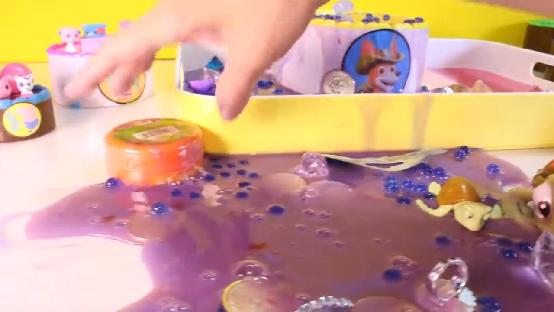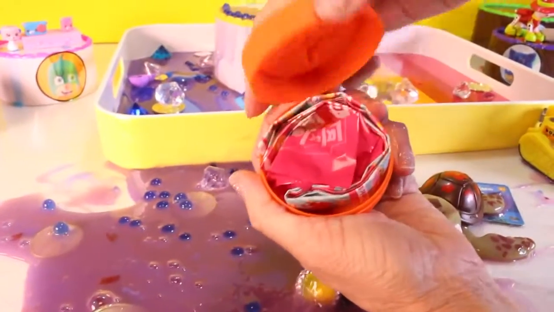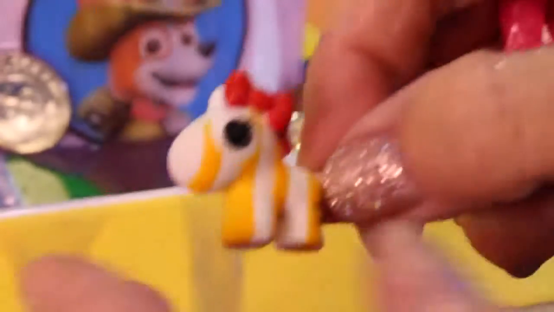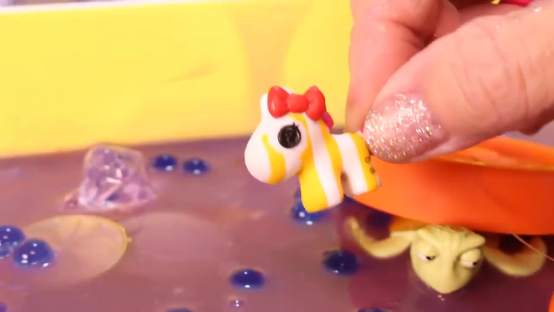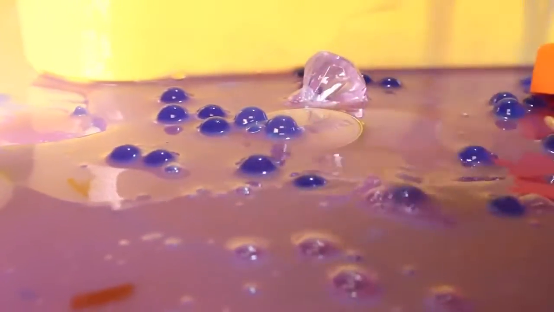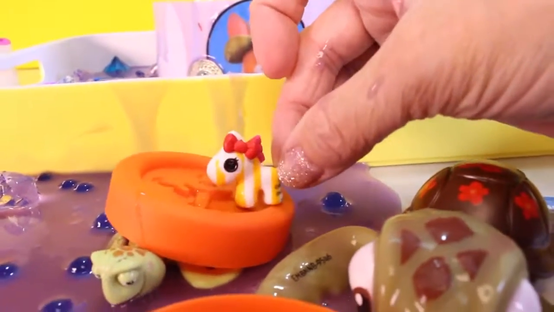Cool. And last, we have, ooh, a button. The giant Lala Loopsie blind bag button. Ooh, here's our button. Who did we get? Oh, it's one of the little ponies. How cute. I bet she would like to go running in the slime. Help, help, help, help. Oh, we'll help you. If you're a Lala Loopsie fan, help me out. Put in the comments, what is this cute pony's name?